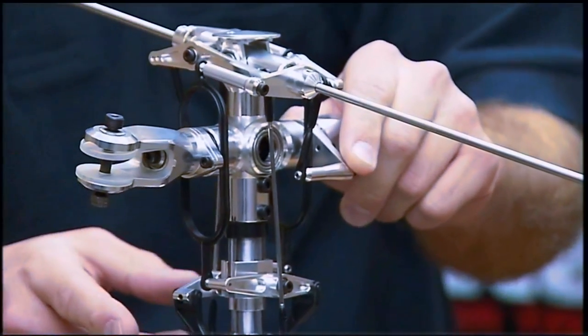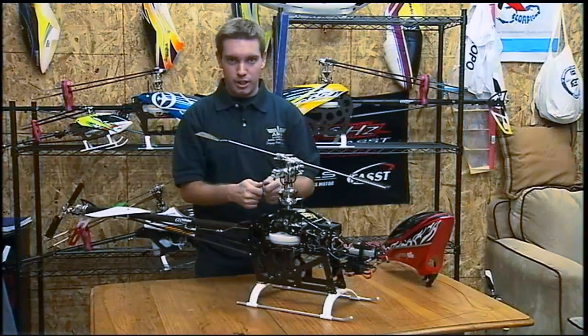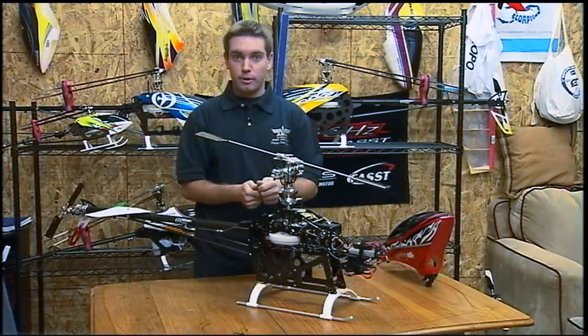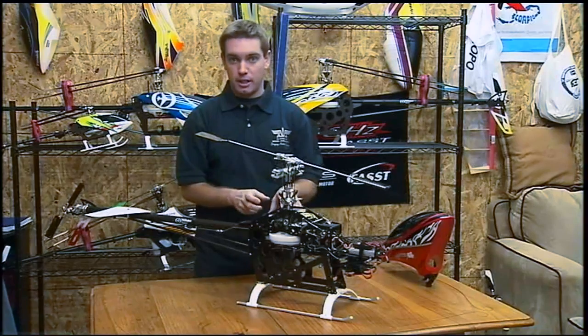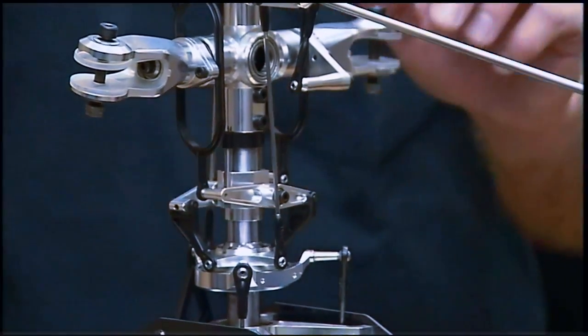Going down the rotor head here, you want to make sure that your swash plate, everything, all the balls are real tight. It is good to use red Loctite on a lot of the stuff that you know you're not going to be taking apart or adjusting a lot, like the control balls. Just use red Loctite on those.